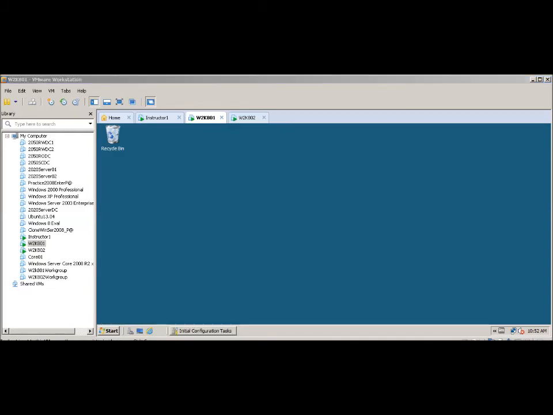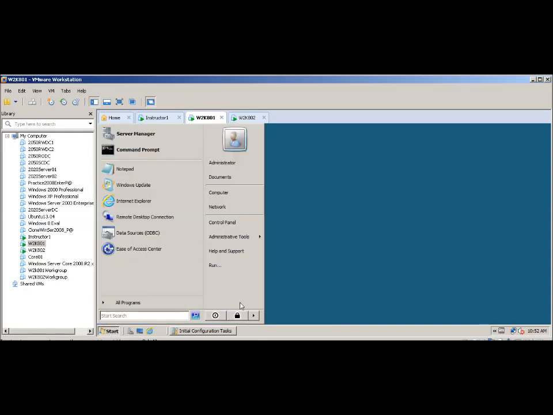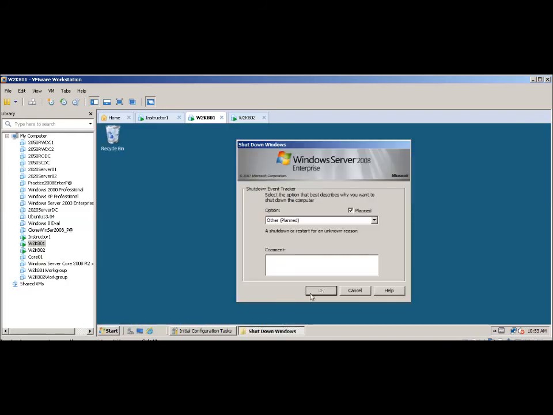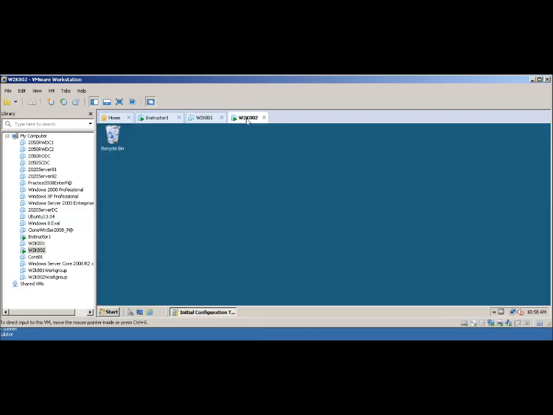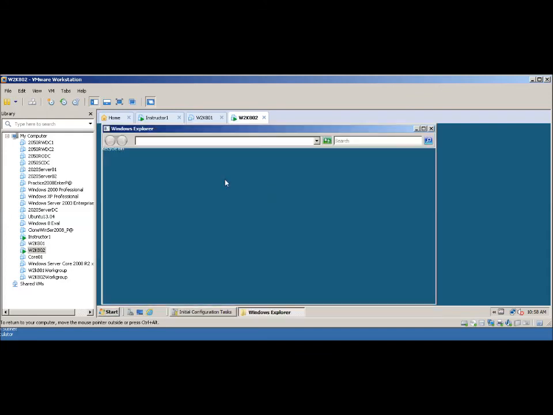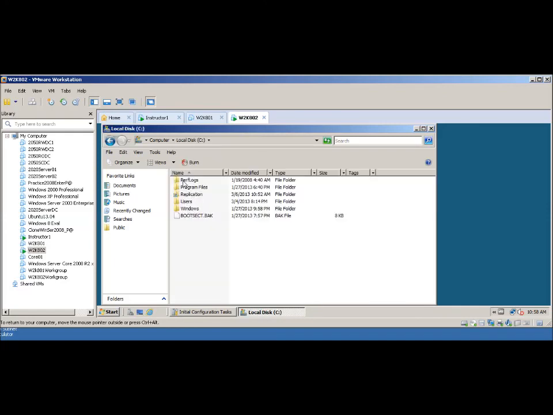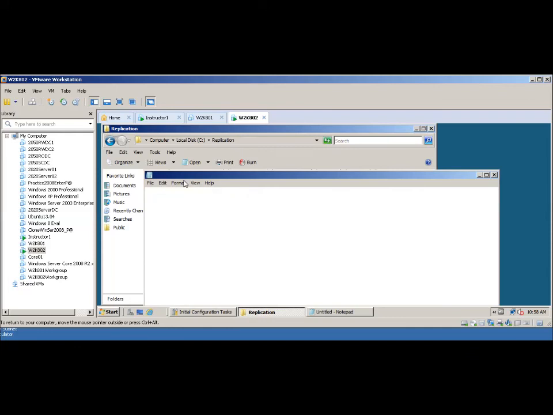And to further test our namespace replication, we're on server 801 here. Let's just shut it down and see if we can still see the folders that we had from 801 on 802. Let's just shut this completely down and see what we have. Okay, it looks like our 801 is completely powered down here in the virtual machine that we're running. So let's go to 802 and see if that doc 801 folder is still out there where it's replicated across. Sure enough, right there it is.